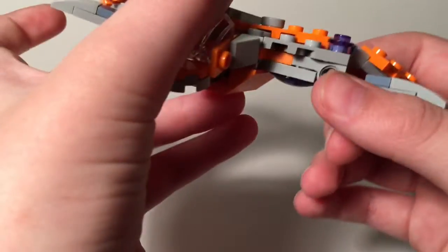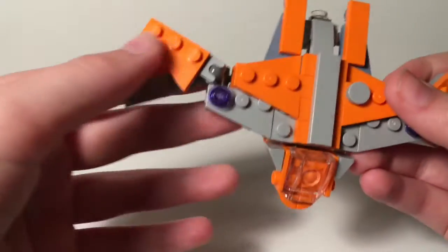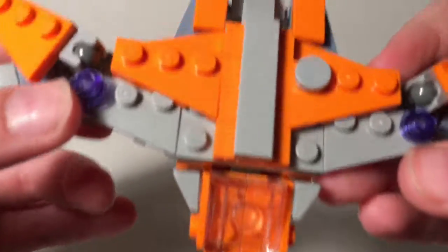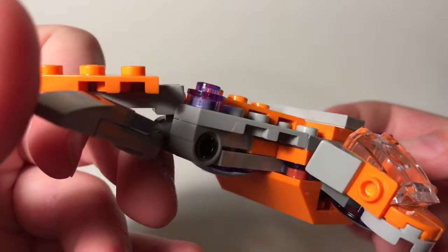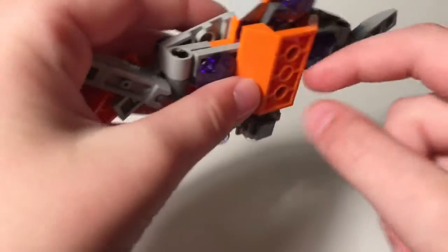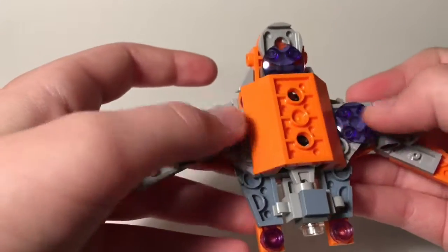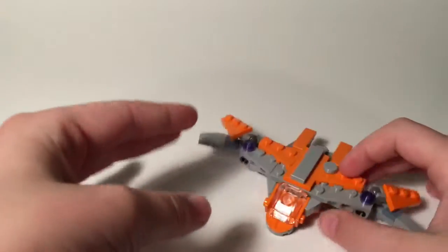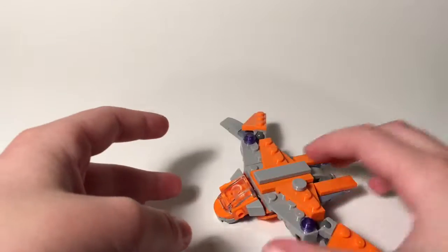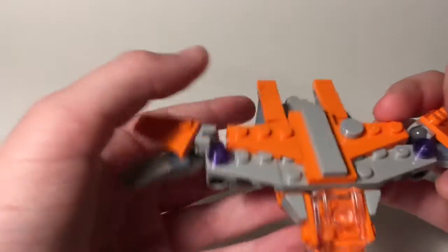And then they've got these Technic holes right here, and then they keep these two flaps together. There are these two translucent purple studs right there. Just look at the bottom — this is the base piece, and it's got these little purple translucent slider pieces, I like to call them. You can kind of see the basics of it. And then with this head, it's really interesting and I really like it.